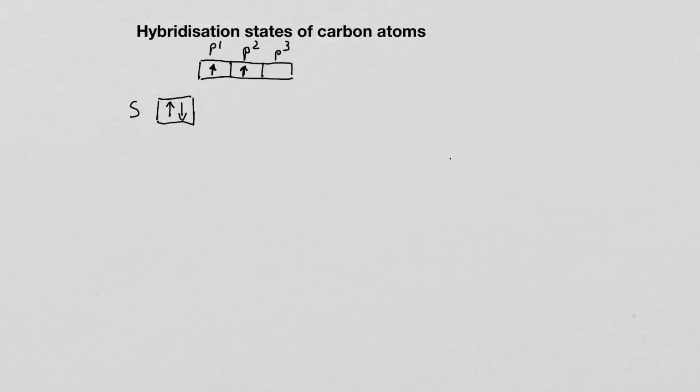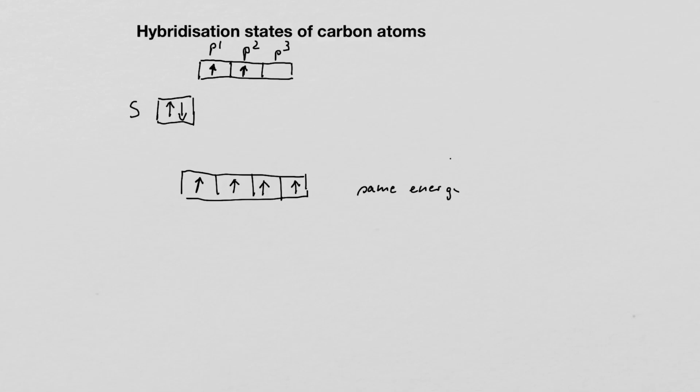And what we can do is, of course, we can mix these orbitals in the case of carbon and some other atoms. So what we can do is we can basically shift the electrons, and we can make all these orbitals more or less the same energy. And of course, they are no longer distinct s and p. They are now a mixture. And we could distribute our electrons into these 4 orbitals that we have. So it's this sp mixture that we have, just basically a blend of the s and the p orbitals. And this also means that all 4 orbitals have similar or the same energy.